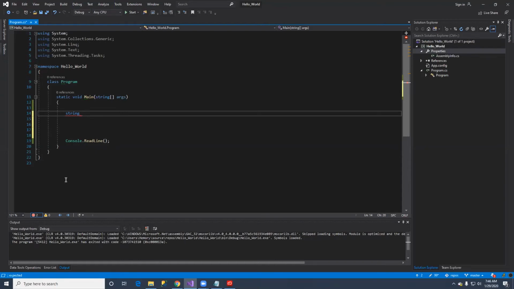And in camel case, the first letter of the first word is lowercase, so first. And then any word after the first word, its first letter is going to be capital. First name. Just like that. This is camel case. And then if we stop right here, we have just declared a variable and we named it first name.